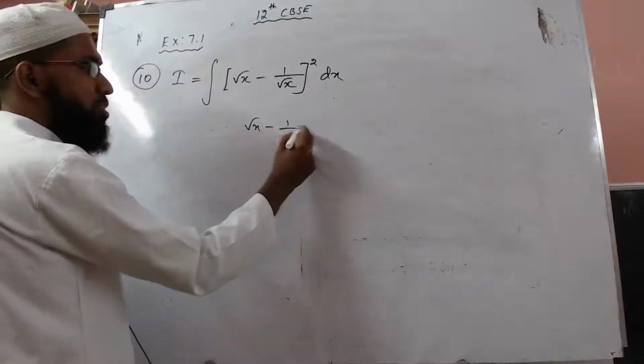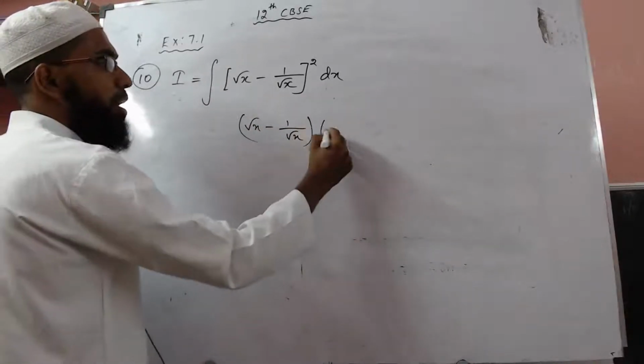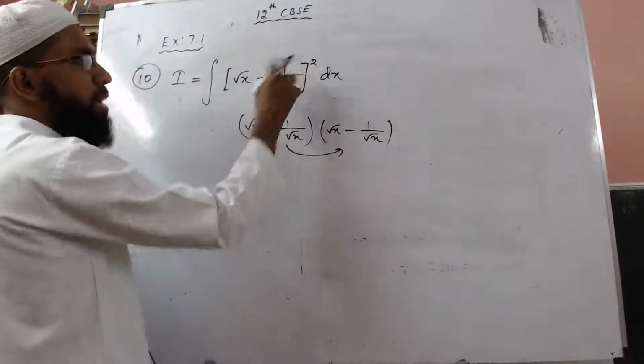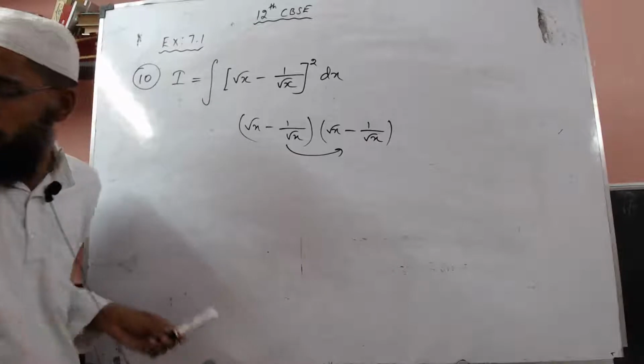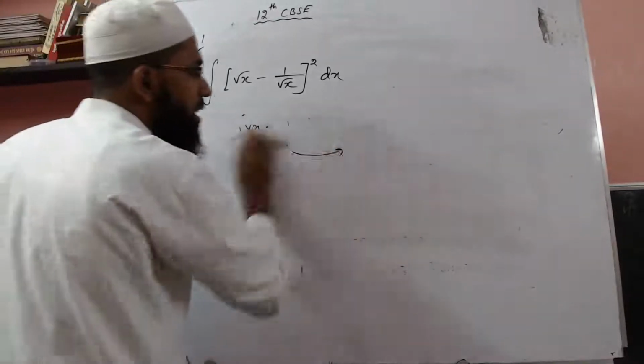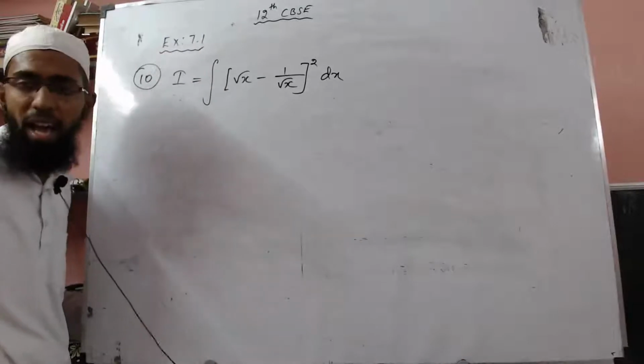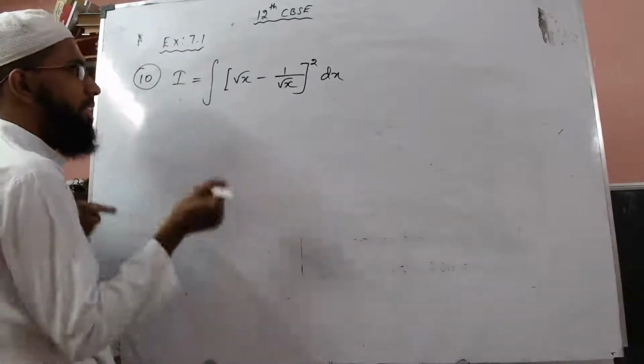This is actually a product of two terms, but since they are the same, it has become a single term whole square, right? Now for this, I can also use the simplification work. What simplification can we do here? We can use the (a minus b) whole square formula, expand it, and then integrate it.